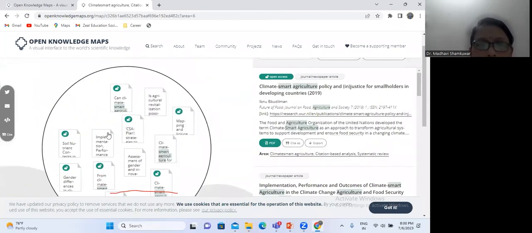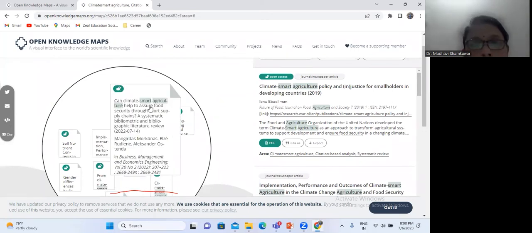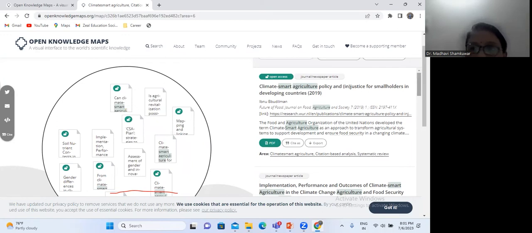Again, if I hover on that particular document, it is giving us a few details of that particular research article, such as its name, its date, the author, the name of journal issue. So all these things are being given. So we can explore. Likewise, on the right hand side, we found that these are the papers. Suppose that we are interested in a particular research paper. If we want to download it, we may download it.